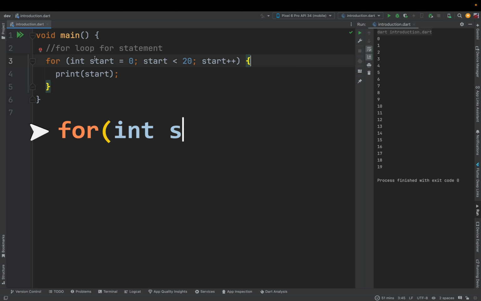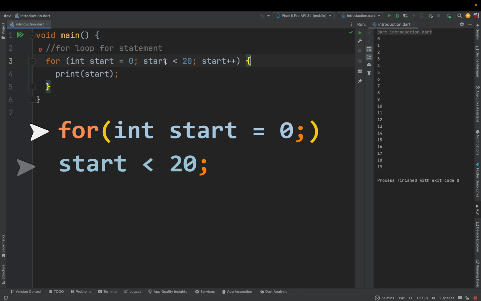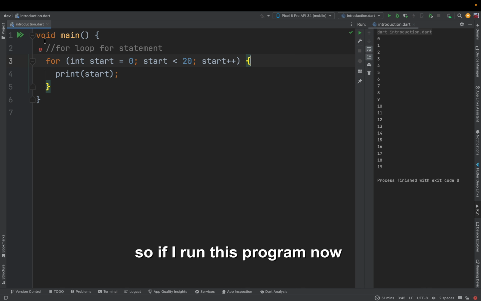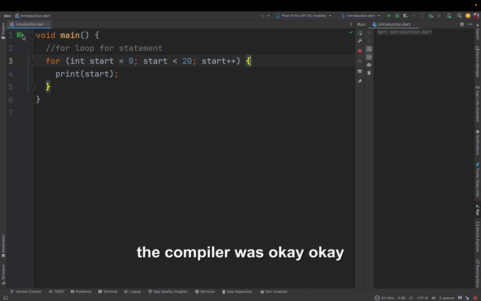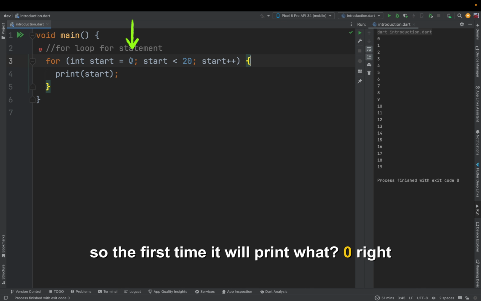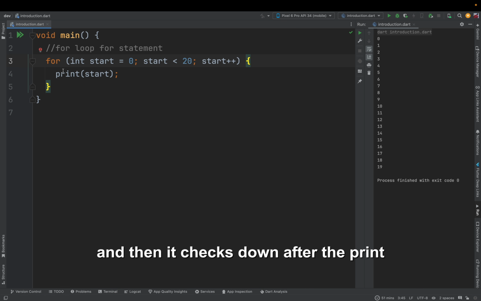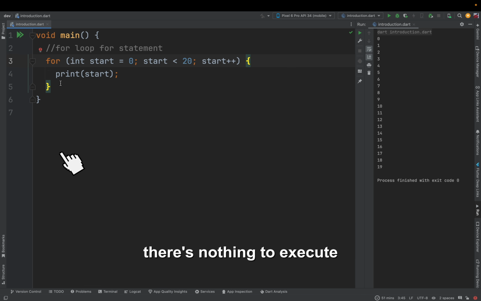So for int start is equal to 0, I start from 0, as long as start is less than 20. Each time I'm going, I add 1 to start, right? So if I run this program now, the compiler will say, okay, let me start from 0. The first time, it will print 0, right? And then it checks down after the print, there's nothing to execute.